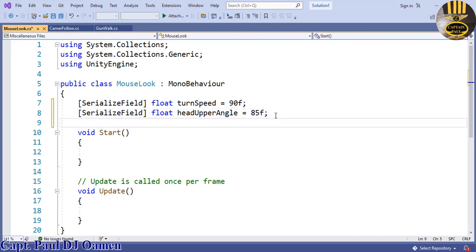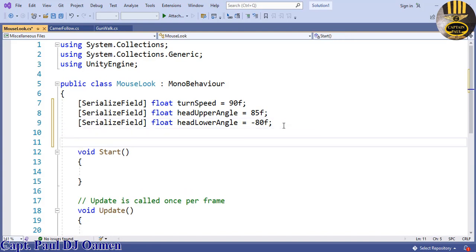And another serialized field for head lower angle, so we can copy this and just paste that right underneath here. That's going to be for lower angle, and let's make that about minus 80 there, and that's it.